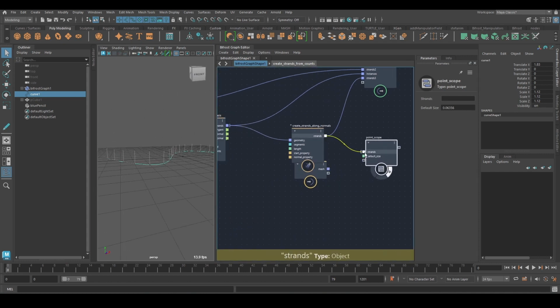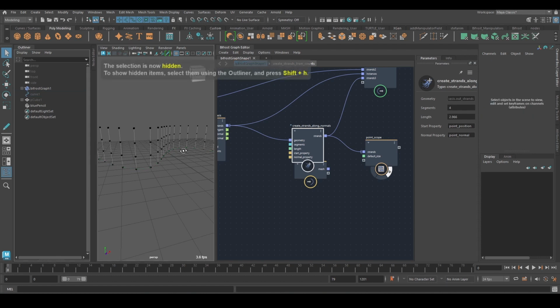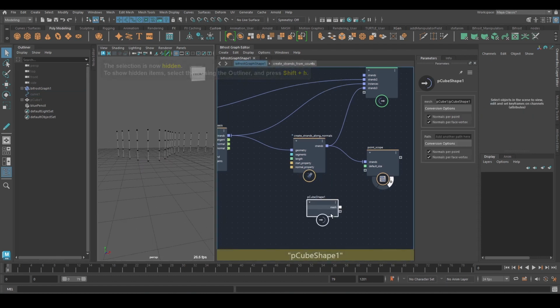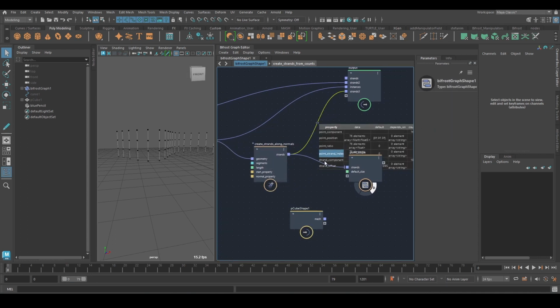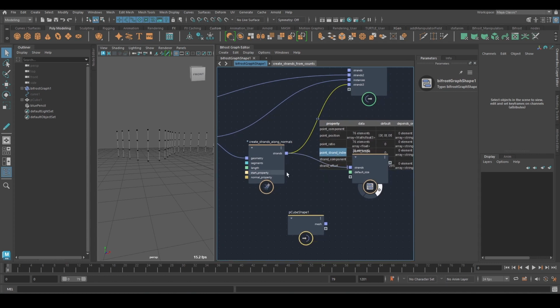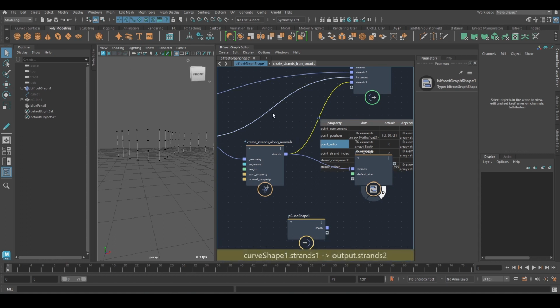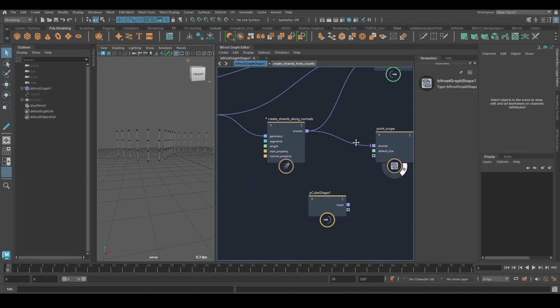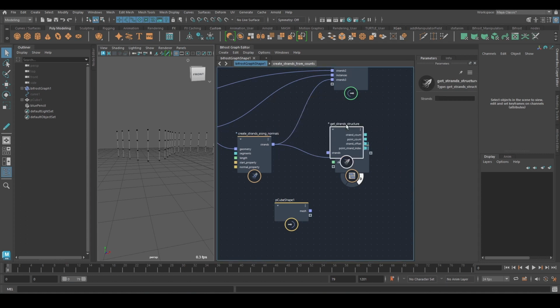I want to see those points. Make them a little longer. Maybe four per strand, something like this. Actually, hide the curve here. So, looking at the watch point again, we can see that the point strand index already exists. So, sometimes the property that you want is already there. It depends on the compound that you're using, or it depends on how you created your strands. So, in this case, we don't even need that node that I just showed you. We just want to work with the property, and we could simply use a get geoproperty node, but we can also use get strand structure. It's a bit quicker to do it that way.